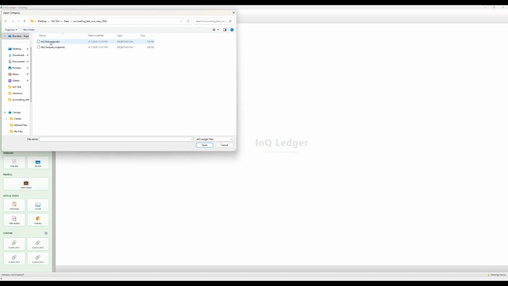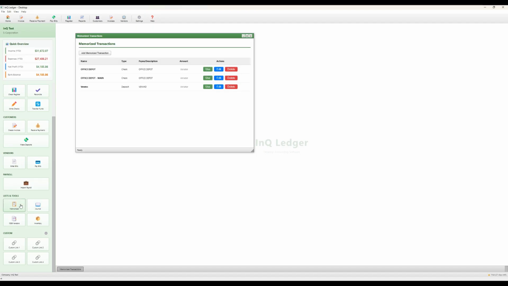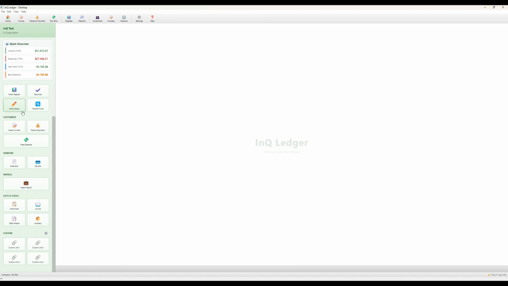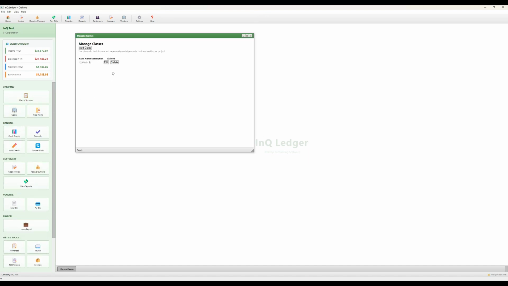We're going to go in here to this InQ test one. And here I already have some memorized transactions. I have classes set up because this one has a rental property.